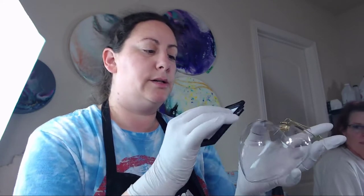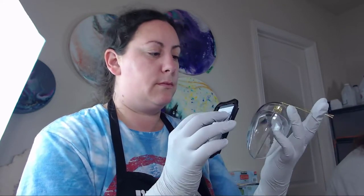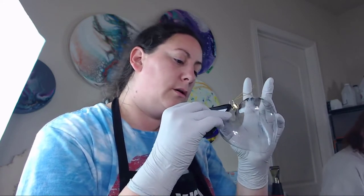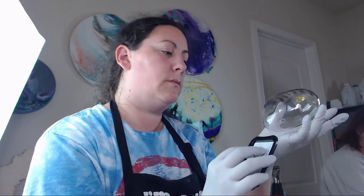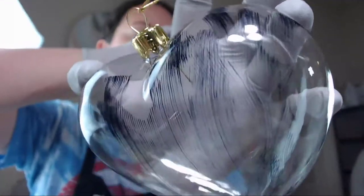Oh, and it is working. It's kind of doing the same. Yay. It is curved, so it's a little bit different. So it just does a light... I hope you could see that effect of the black. And then for this, you also need clear embossing powder.